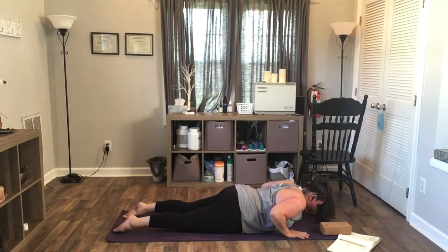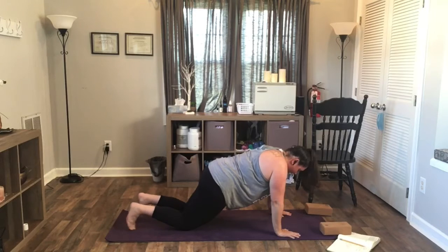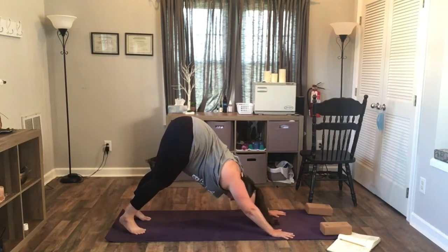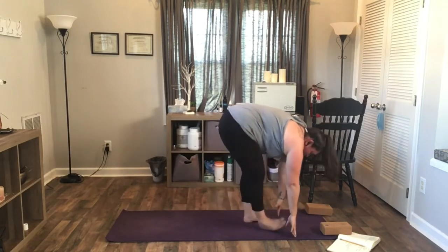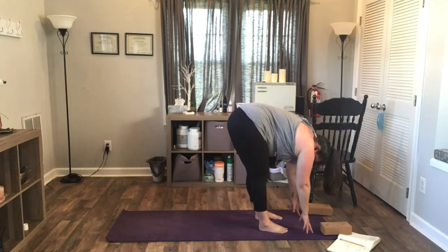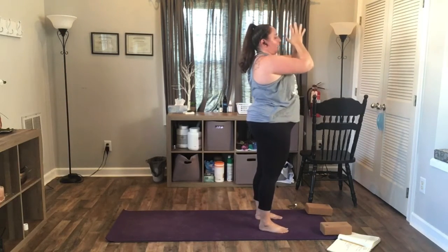Exhale, release. Inhale, come back up to plank. I'm going to come up to my knees to start. On your exhale, up to downward facing dog. Inhale, look between your hands. Exhale, walk, step, or hop into a forward fold. Inhale, halfway lift. Exhale, release. Inhale, rise up, hands touch at the top. Exhale, hands to heart center.